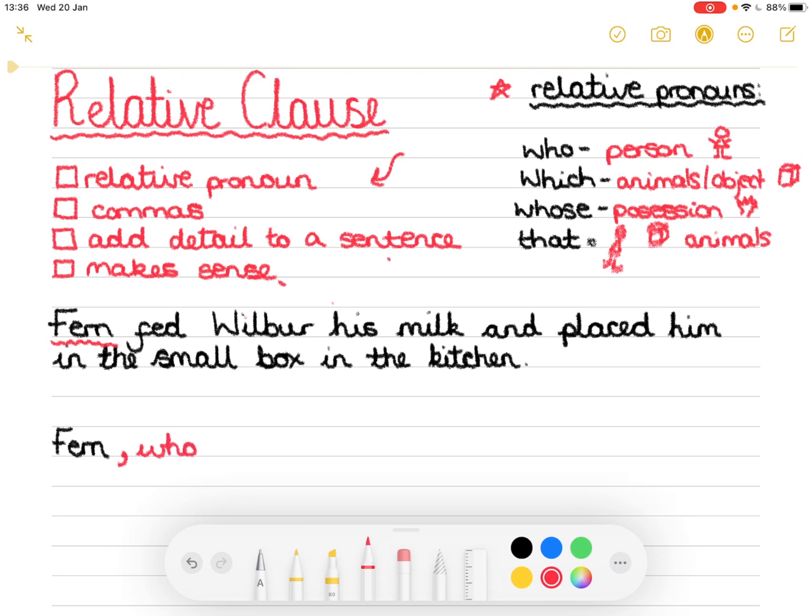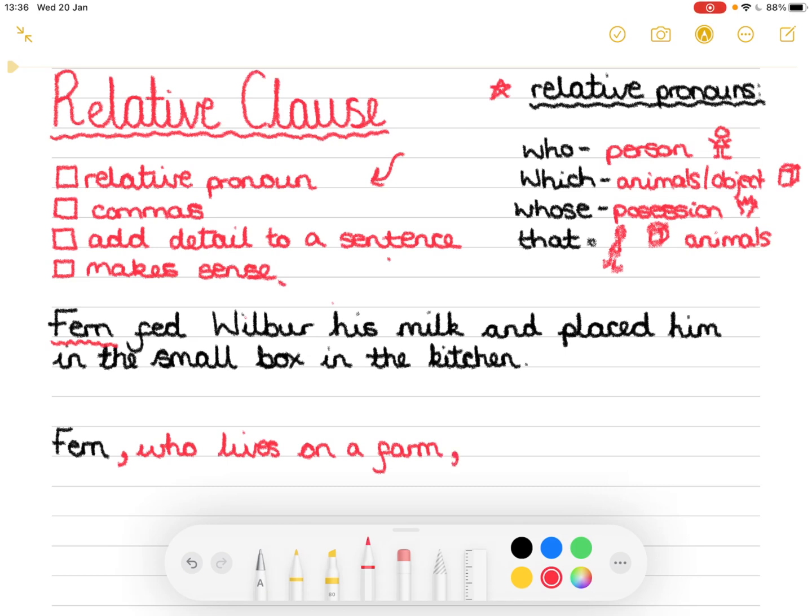So Fern, who, and this is where we give a little bit of extra information about the noun, so the person or the object or the animal. So Fern, we know she lives on a farm, so who lives on a farm, and that's my extra information. So to close that relative clause, I then use my comma again.